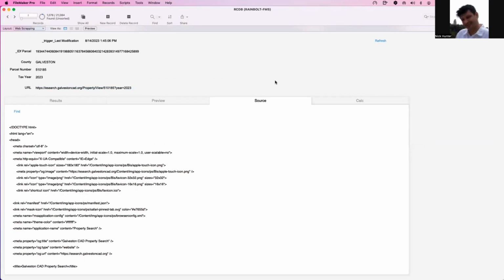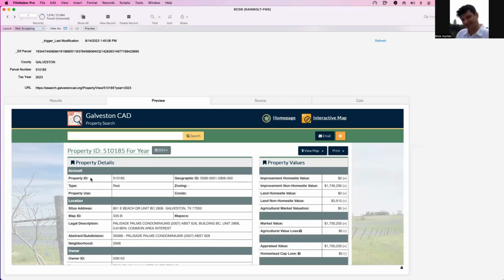So now that we have this, what are we going to do? I want to scrape information. I want the property ID, for example. I want this number.